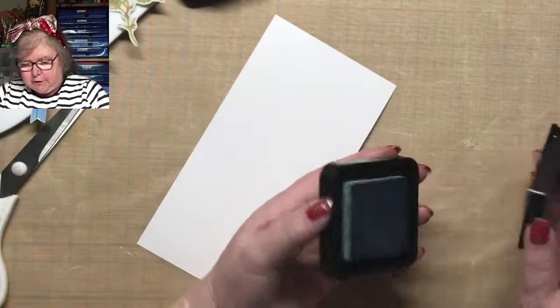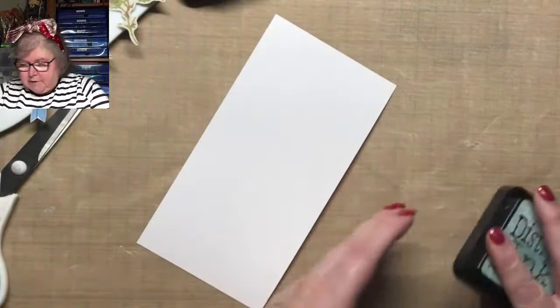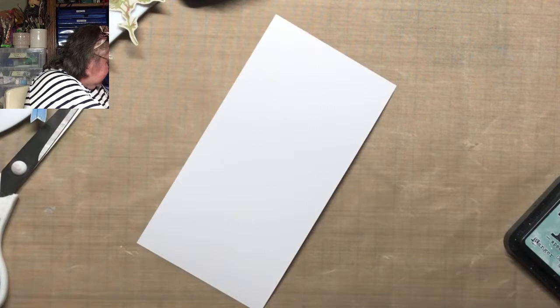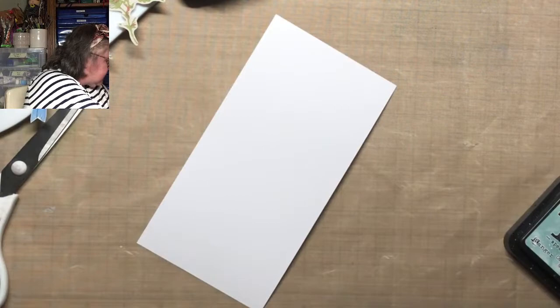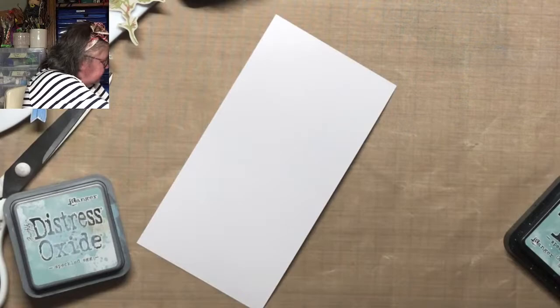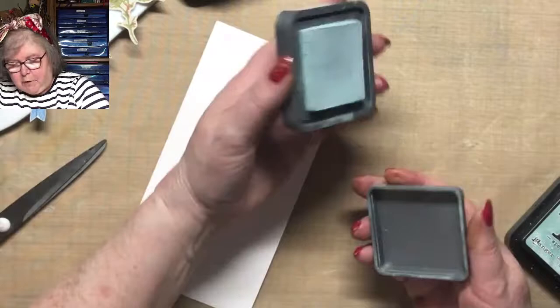So let's smoosh that down on there. I think this is coming to the end of its life, so let's have a look. I've got an oxide as well in Speckled Egg, I'm pretty sure. Bear with. It's somewhere. Oop, it's gonna fall in. Weathered wood. Yeah, got it. All of that, nothing fell over. So this is the same, but the oxide one. Yeah, that's looking nice.